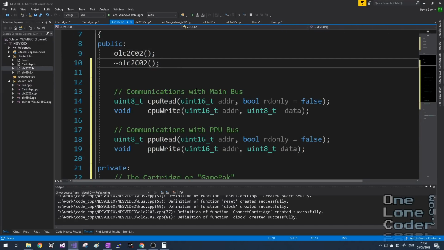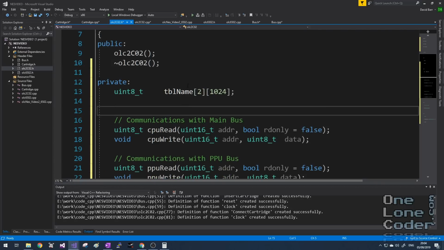As we have in the main bus class, the devices that are connected to it, the PPU also needs devices that are connected to its bus. But in this case, it's just memories. The first memory is the VRAM used to hold the name table information. This was 2 kilobytes, but I'm splitting this into 2 1 kilobyte chunks, because a full name table is 1 kilobyte, and the NES has the capability to store 2 whole name tables. However, it does have the ability to address 4 name tables, and we'll see that there's some trickery involved in that when we talk about the PPU in the next video.